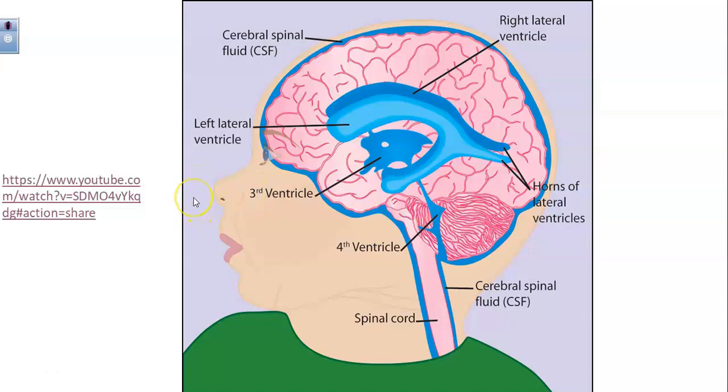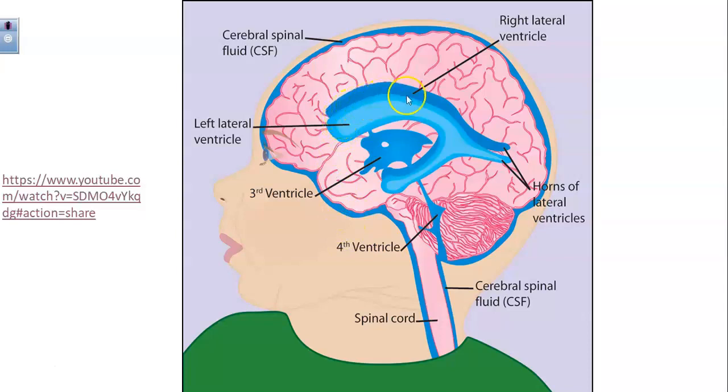A ventricle basically is just like a hollow area that fills up with cerebral spinal fluid. And so the model looks like it's solid. We have better models in lab that are kind of amber color, that kind of look like they have a fluid in them. So the model that you're going to see in a moment is very misleading. It's actually hollow with cerebral spinal fluid.